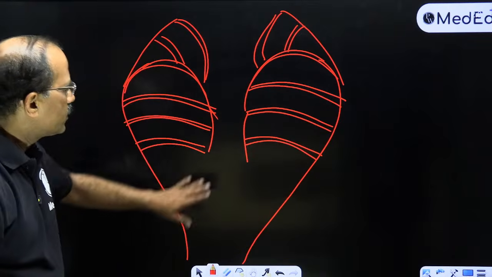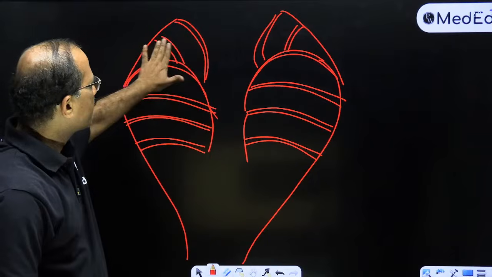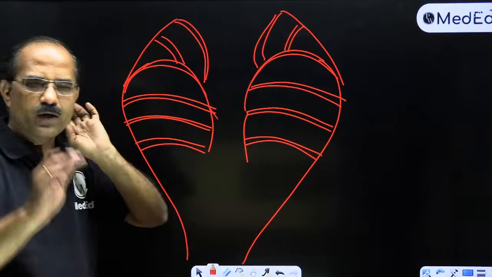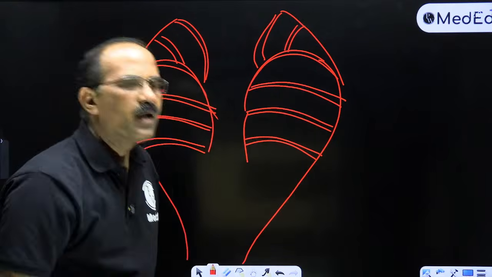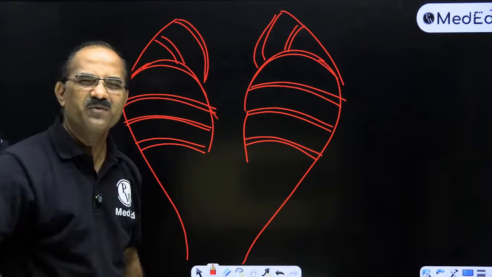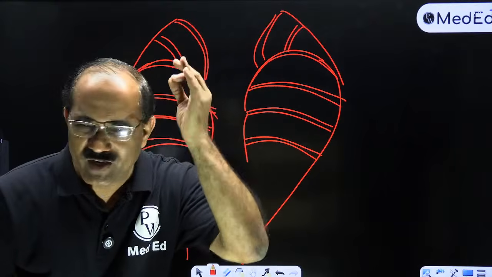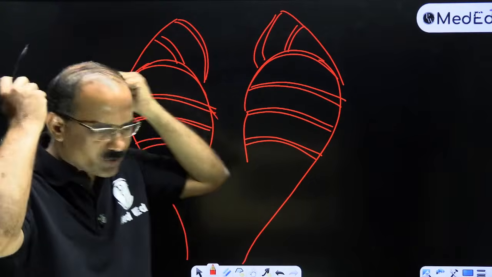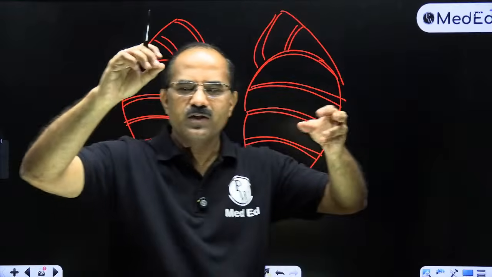ठीक है? So this is the aortic sac. ये है first, second, third, fourth, fifth, sixth. 6 aortic arch arteries होती है. Just listen. Quickly, I'll finish this. Out of this, the first arch artery is the maxillary artery. The second arch artery को बोलते हैं stapedial artery. The first arch artery थोड़ी देर के लिए रहती है. Majority of it disappears off. Second arch artery disappears off.